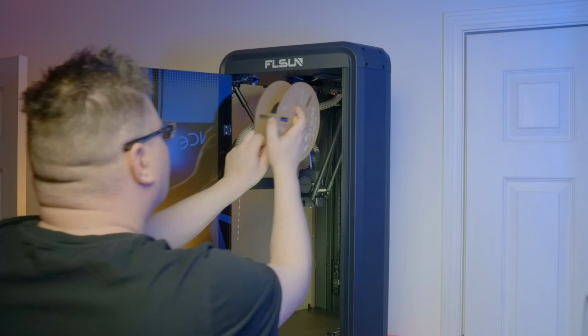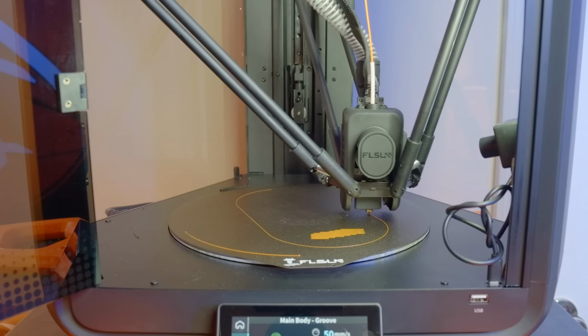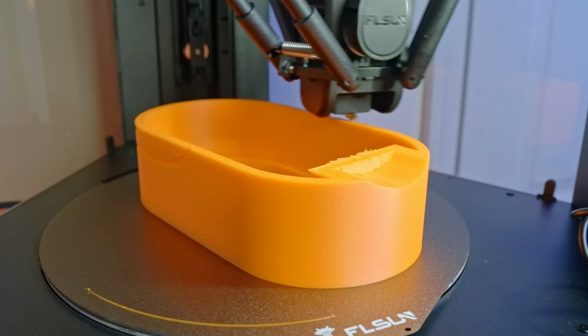This is where we switch to orange and fire off the brace pillar. Very easy, no problems, on to the first half of the enclosure. Once again, we have a good first layer, no lifting, no warping.